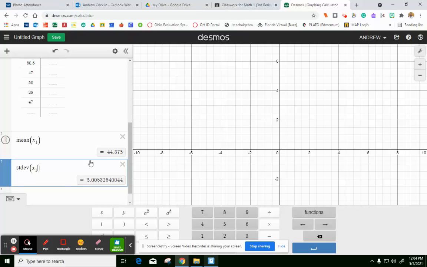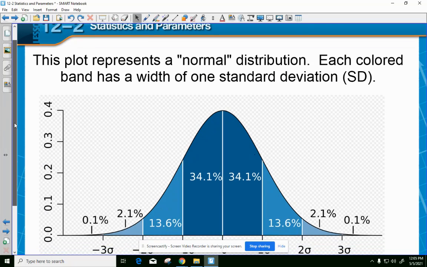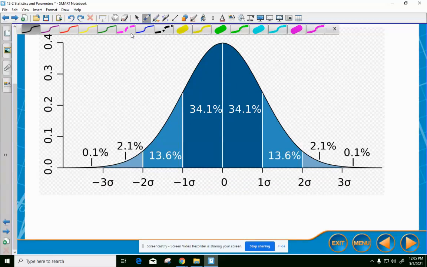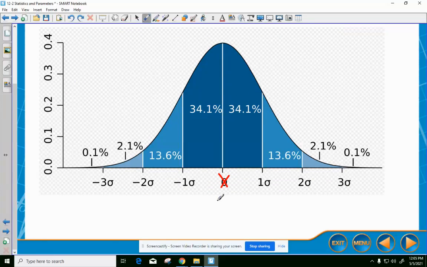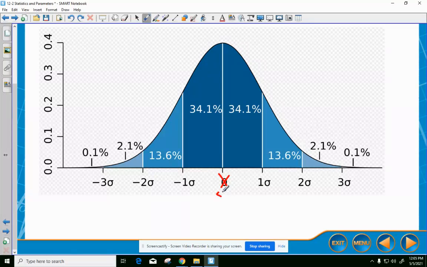Here's what that value tells me. If you go back and you think about that bell curve for a minute, if we look at this bell curve, the middle value in that bell curve right here, that value represents your average. So in this case, that first picture that we were looking at, what was the average for that class? 44.4. Okay. So their average score was a 44.4. One standard deviation away from there would be five units.